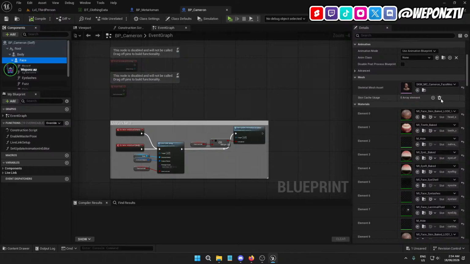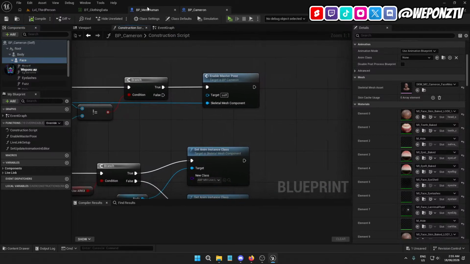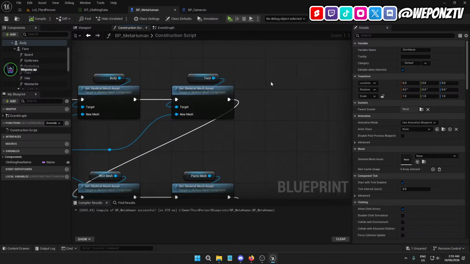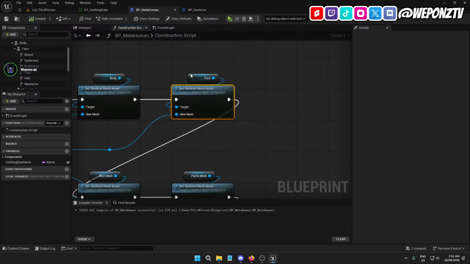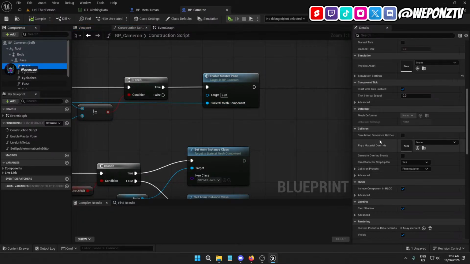What you do is you get that and then you generate them. You get the materials from it and then you regenerate the materials, which you can just do here, like there. So it adds the face mesh and then you can regenerate the materials. And then also you'd have to save, potentially, all this stuff.